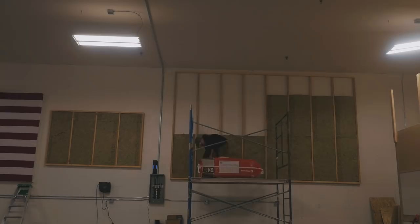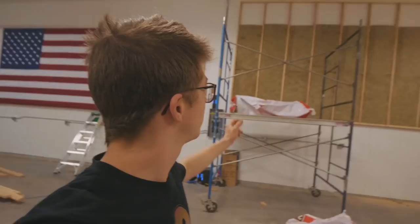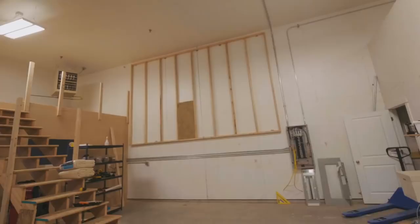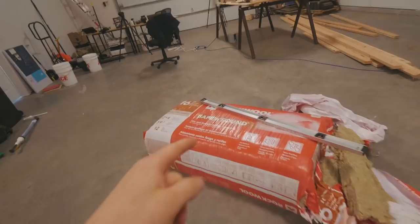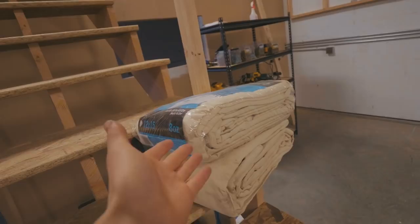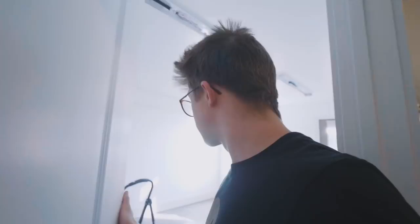With some great help, we now have stud work up here, stud work there, as well as some of the insulation in that Will has just put in. But we're almost out of insulation — we've got some thinner stuff but not enough of the 24-inch wide stuff. So we need to make a run to buy some more sound insulation and buy some more of these painters drop cloths.